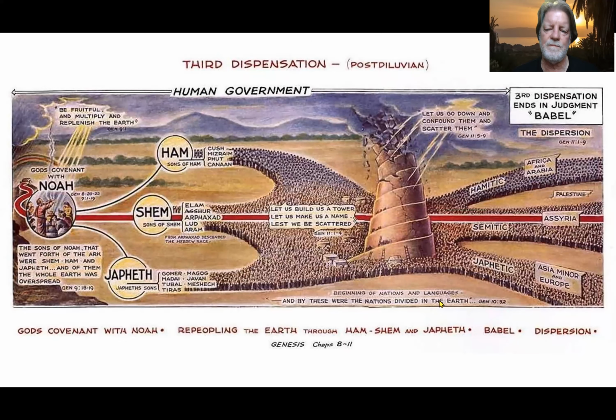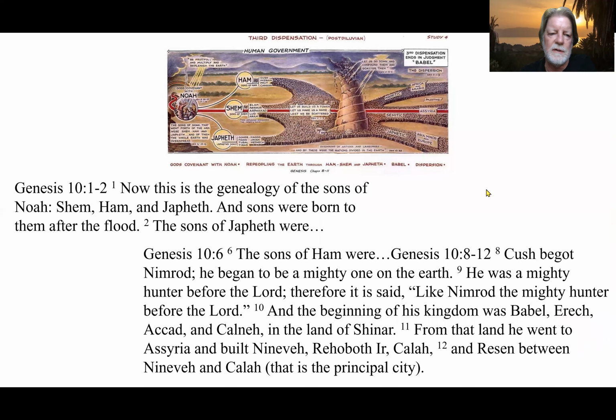So here's our chart again, just a bigger picture of it. And I think we're going to turn our attention now to a different subject, and that is the genealogies of Genesis chapter 10. We looked just very briefly at the genealogy of Genesis chapter 5 and emphasized the significance of the names there, and how if you line the leaders of those generations up in the order that they lived, it kind of spelled out a gospel message.